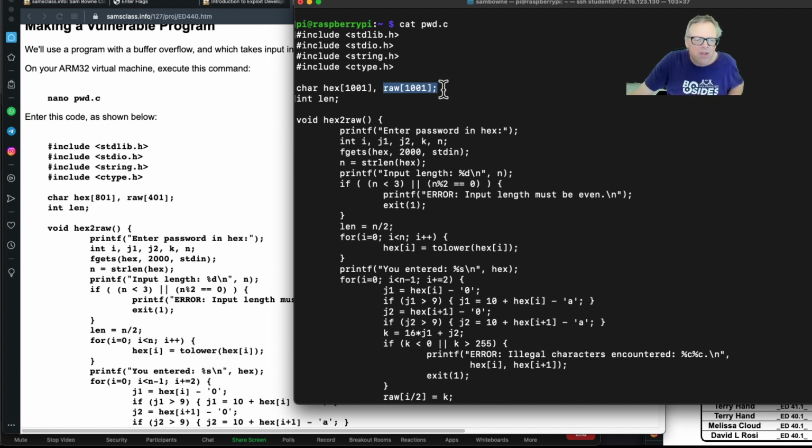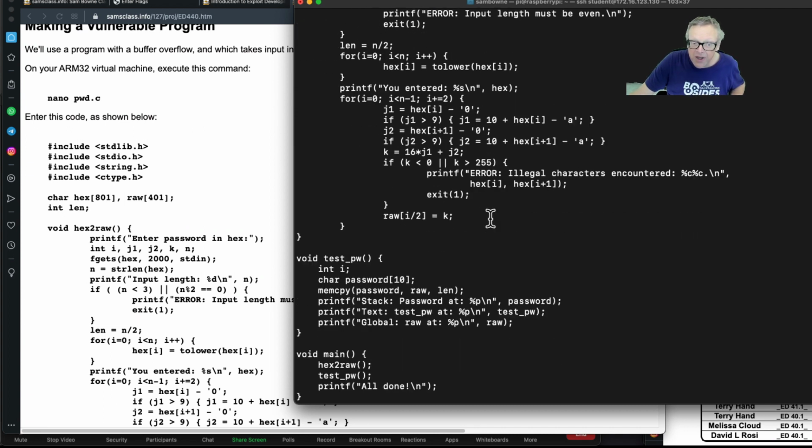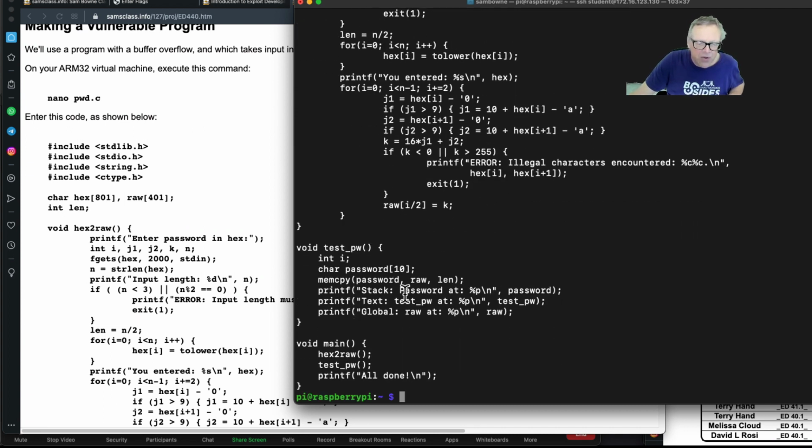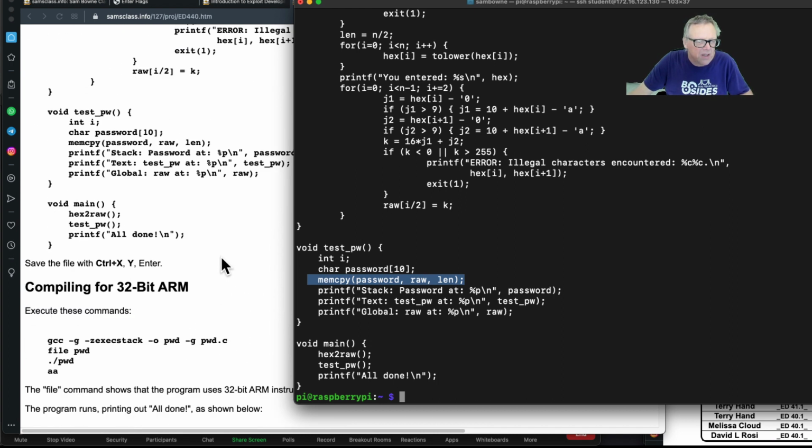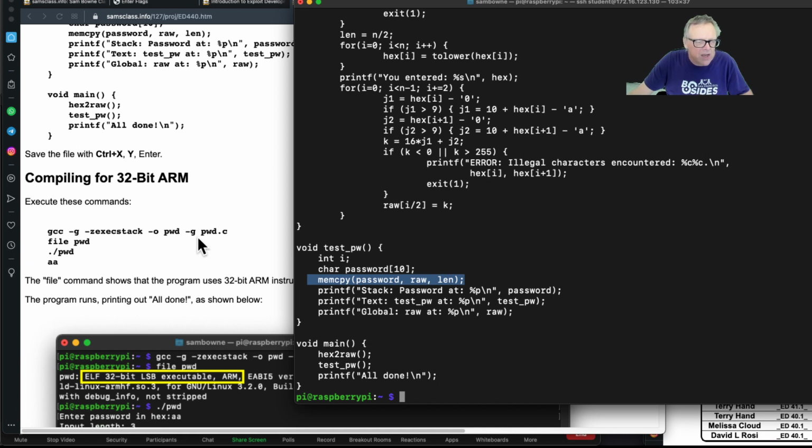It's going to copy the data created by this program up to 1,000 bytes. So much more than 10. So this is the overflow. It can put far more than 10 bytes into this password. Then it just prints some addresses so we can see what's going on and returns. And so this creates an overflow, and we can use it to take over the box, and that's what we're going to do. So we compile that thing for 32-bit ARM, and I've already done that.